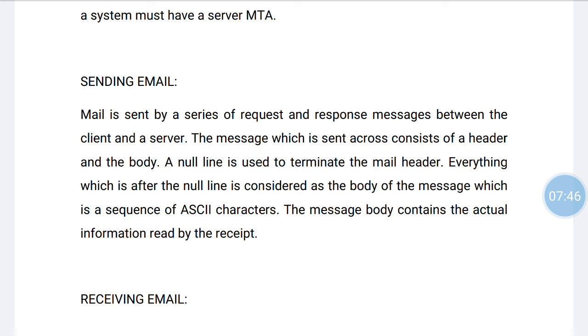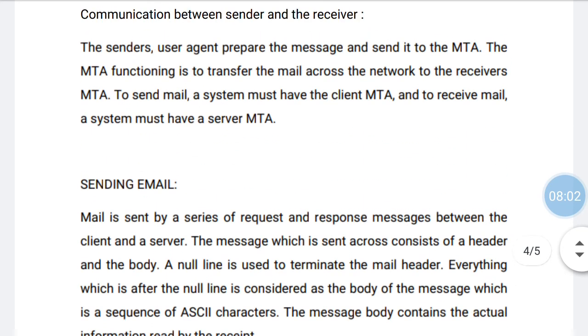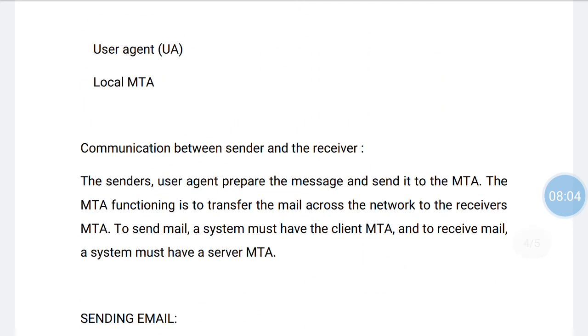The stored email can be retrieved by using a mail user agent, and it can be accessed by using a login and password. So these were the steps of the working of SMTP using user agent and the local MTA.